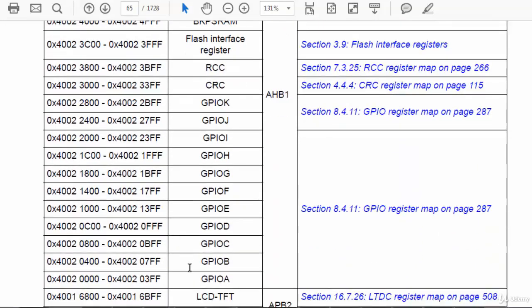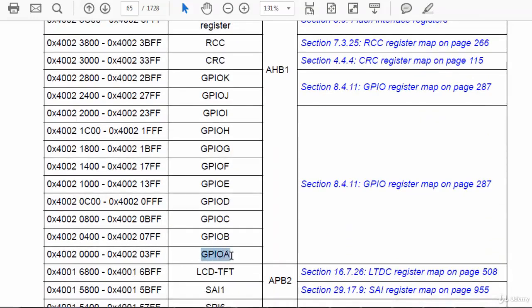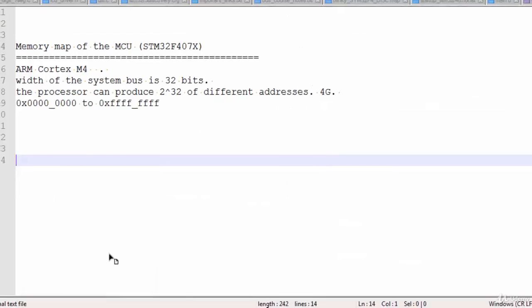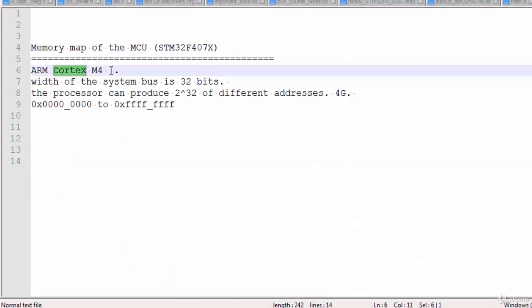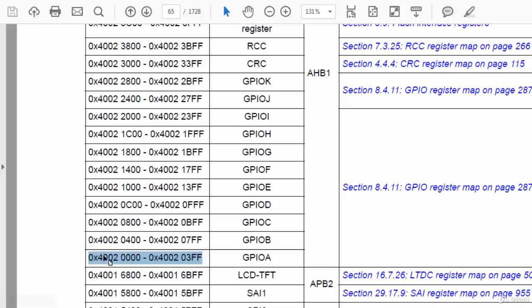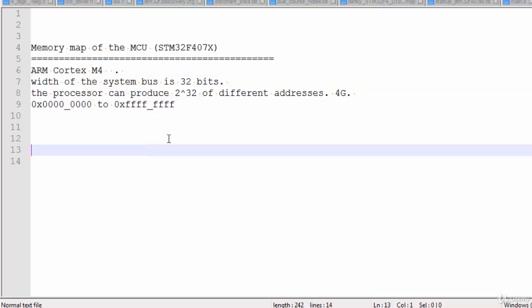Now let's take an example. Let's take GPIO port A. What this manufacturer has done is they have kept all the registers related to GPIO port A between these memory addresses. That means when the processor produces an address, let's say this address, I'll just write.